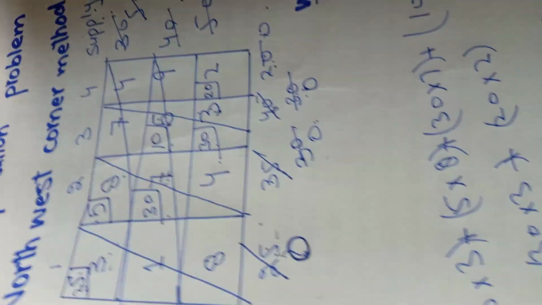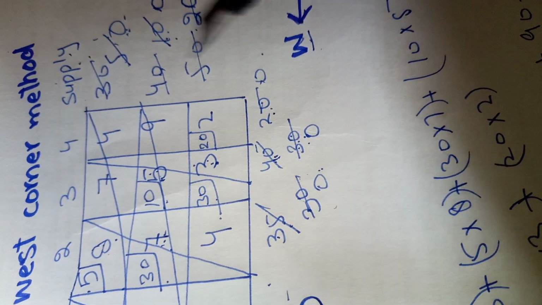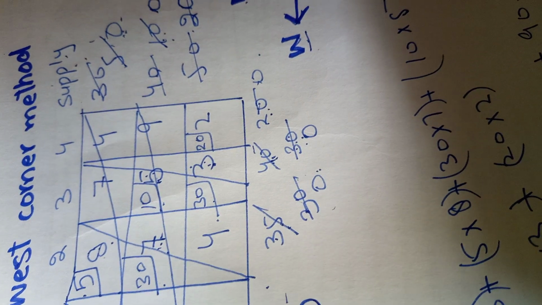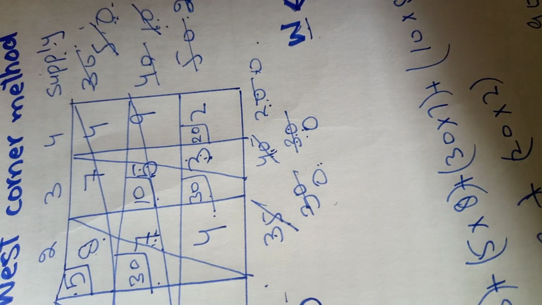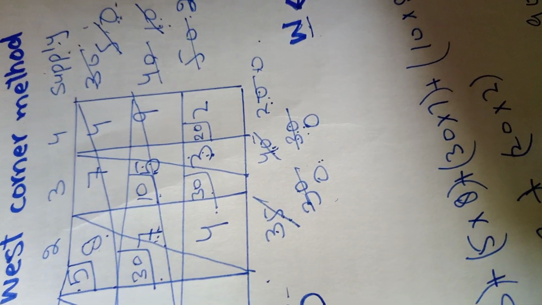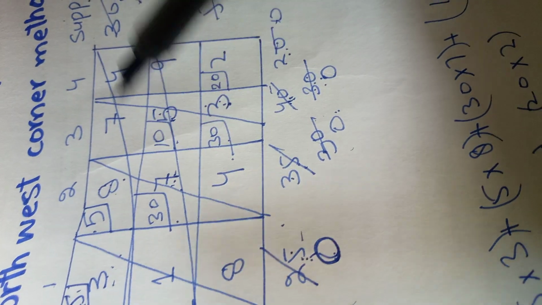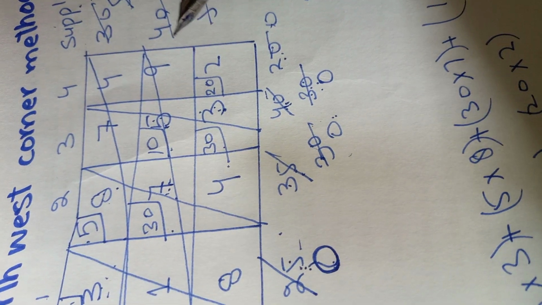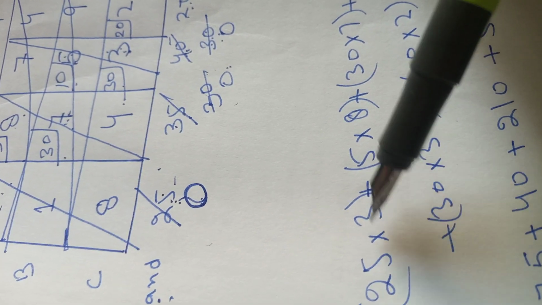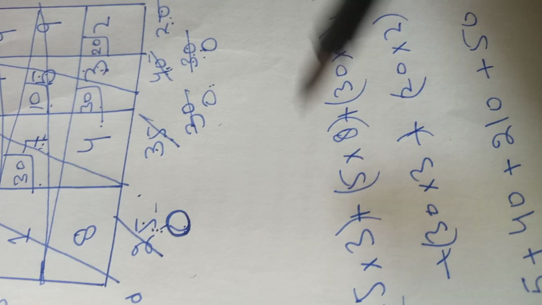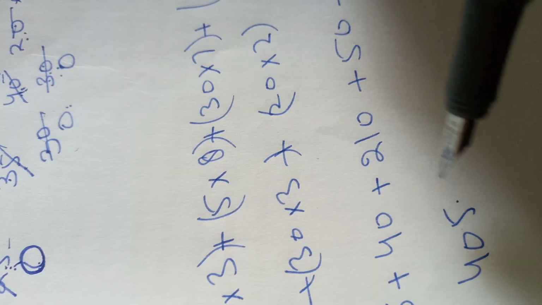So here was the north-west corner method. I am explaining the summary of this question. We have to choose the number according to the directions. We have to choose the most west value, at the same time the most north value, the upper value and the most left-hand side value. We choose the numbers in this way. After that we multiplied the number with the cost value and added them in a similar way. By adding we got the number. This is the optimum solution.